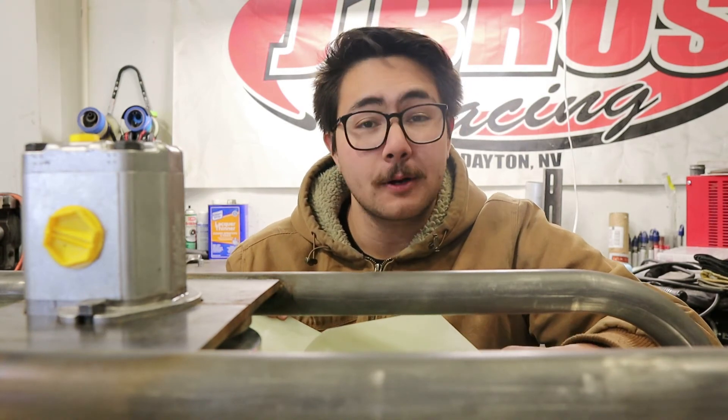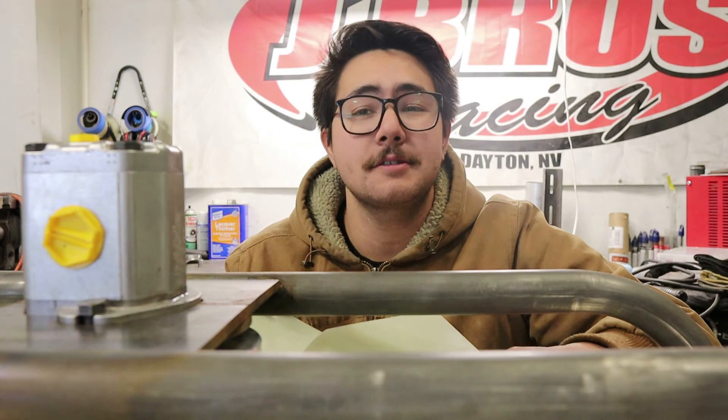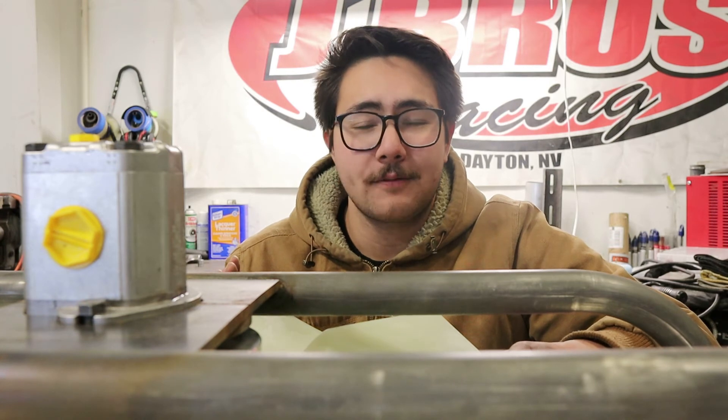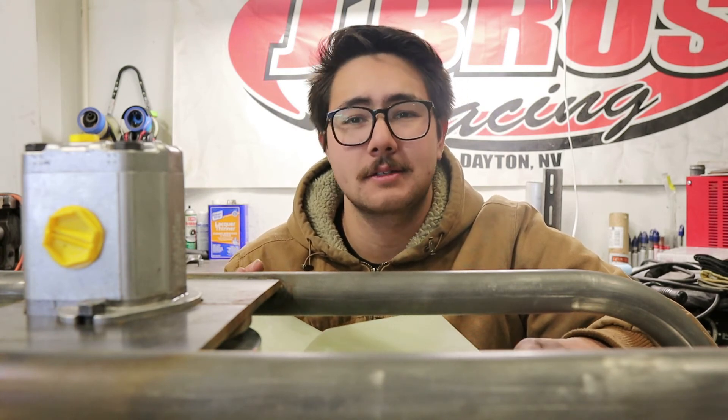This blade in particular is out of a 2001 Dodge 3500 truck, which is perfect because it's the same year as the engine in our bus, making parts easier to find. I wanted to make sure that everything in that bus related to the engine was easy to source and easy to find — belts, hoses, fan blades. We could just go down to our local parts store and order anything we needed if we absolutely had to have it on the road.